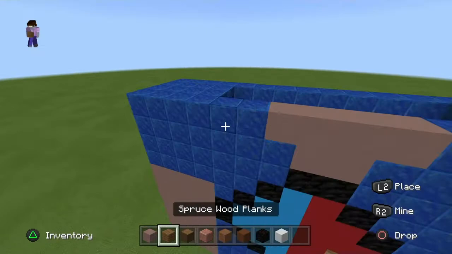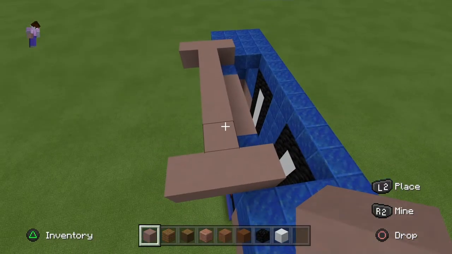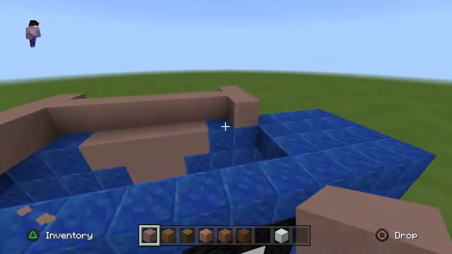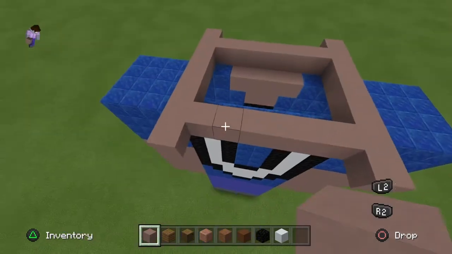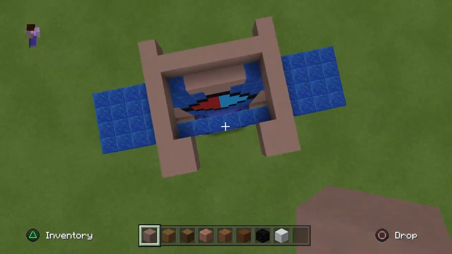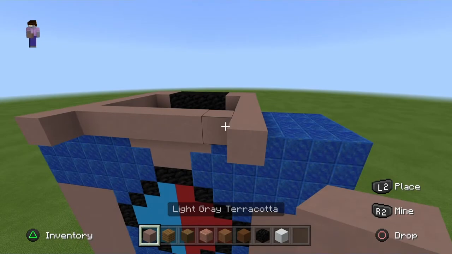Okay. Go back to the front. Get your light gray terracotta and make the Roman numeral 1. Go to the back and make the Roman numeral 2, like so. Break this part off and make it like this. Put black terracotta right here and here. Go back to the front.